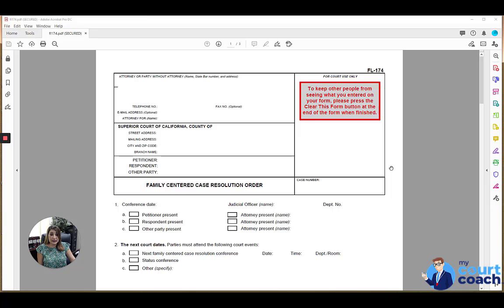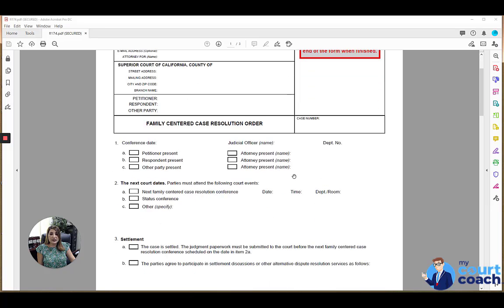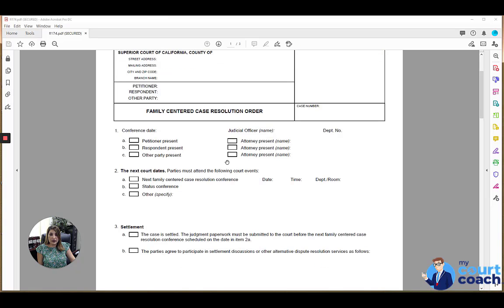this form is. If you have to do that, then per usual, you want to fill in your identifying case caption, identification information at the top. Below that, you're going to list the date of the hearing and the name of the judicial officer who heard the hearing and the department number where that hearing took place. Below that, you're going to list all the parties that were present. If that's petitioner, respondent, other party, check whatever appropriate boxes to identify those people that were present. And if there's any attorneys present, check those boxes identifying the attorney for which party was there and the name of that attorney.